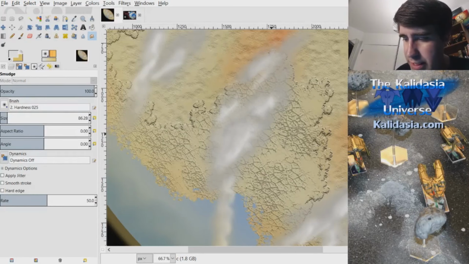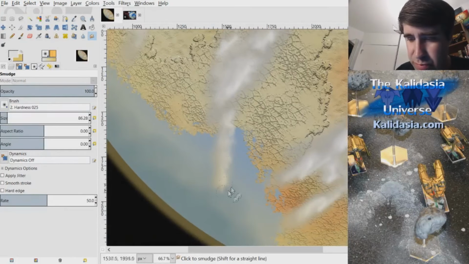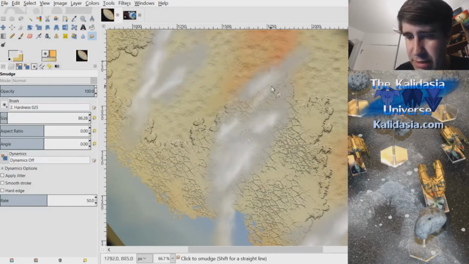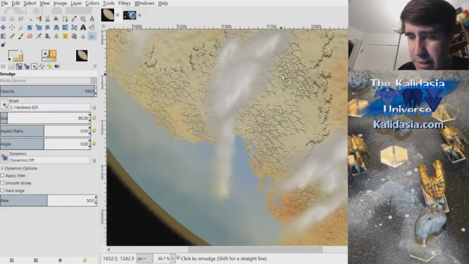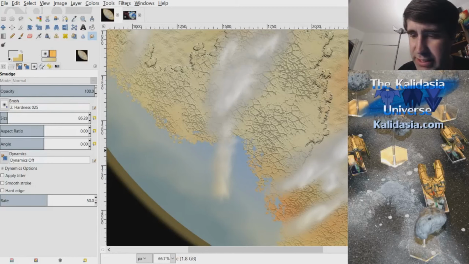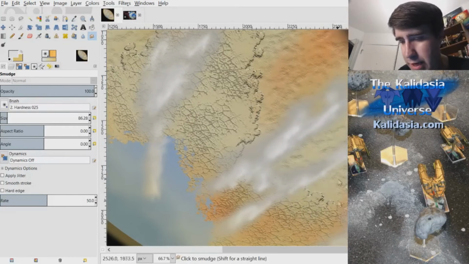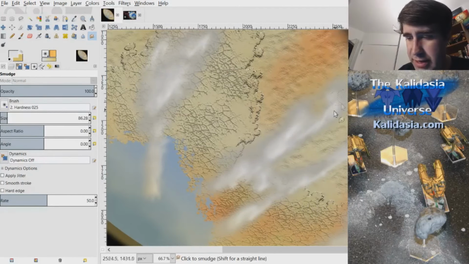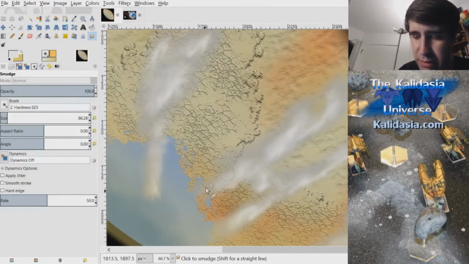And that's going to eliminate the very clean, smooth brush strokes that you're seeing right now. I'm doing all sorts of different types of brush strokes, circular strokes, long, kind of drawn out ones, doing like weird zigzag things. And this is just to give the clouds a much more random, more natural appearance.